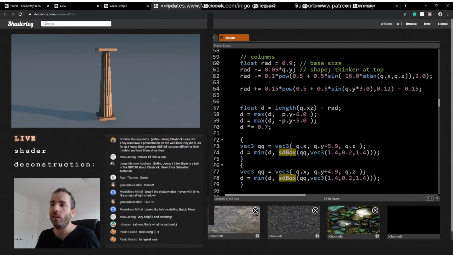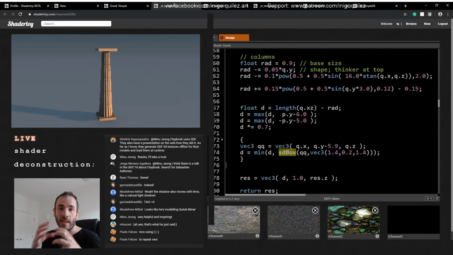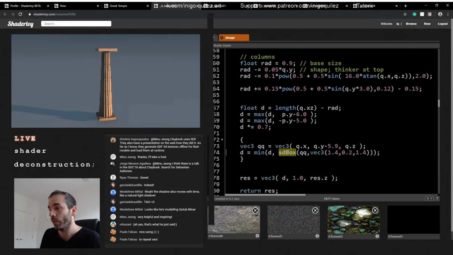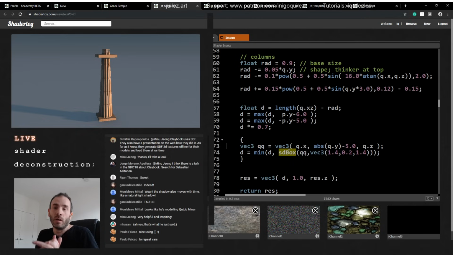That would save, but still it's not ideal because computers not always like conditional branching like that, and if statements basically. But there's another trick that we can use, which is symmetry, which is using that idea that when you are in the top half space of this column, you only care about the one at the top, and when you are in the bottom, you only care about the one at the bottom. So what we can do is something like, take the absolute value of y, and let me see if this will work. Okay, there we go. So look at that, it's a single line, and I got 2 boxes.